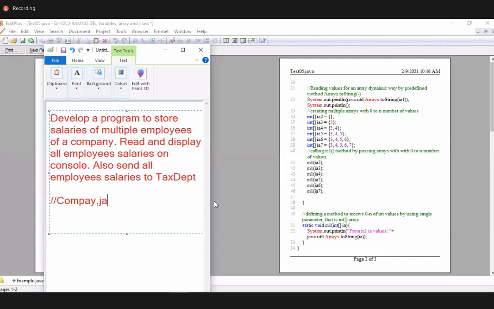One is Company.java with the main method and the array object.